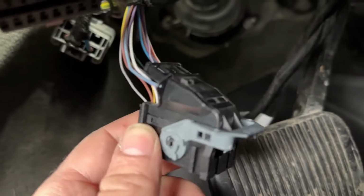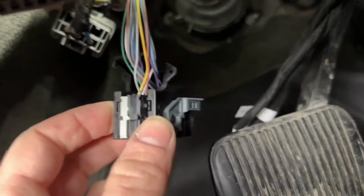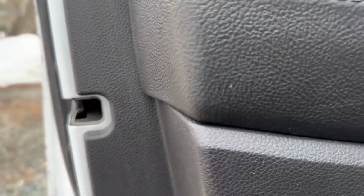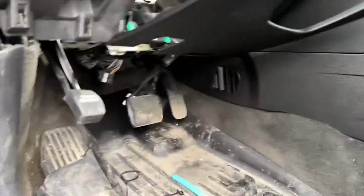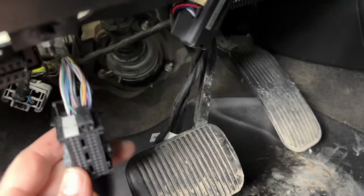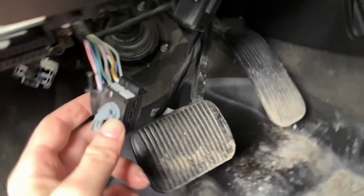Okay, so here is the plug. And the door is going to chime at you a bunch. So what I would recommend doing is what I already did, is take a screwdriver and push it in and close this. Just remember to undo it before you are finished, or else it's going to chime in your ear the whole time. So anyway, we have our plug, and there's 2 banks of wires.